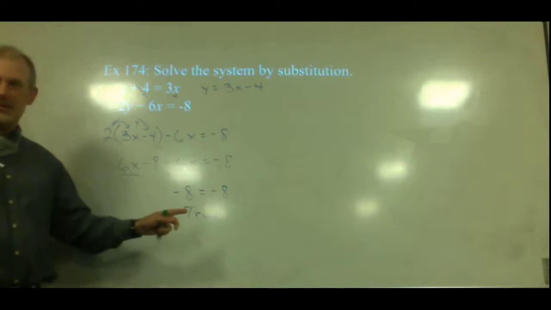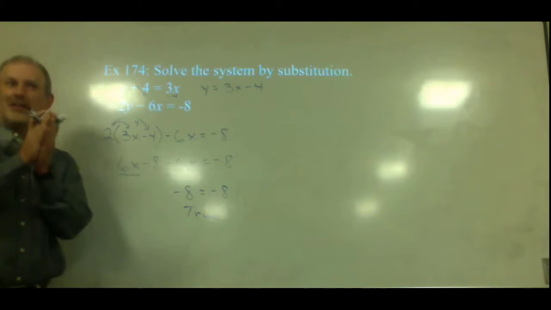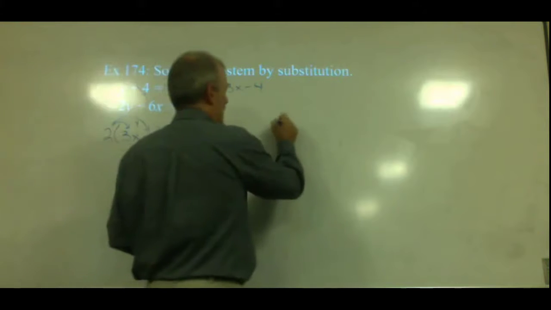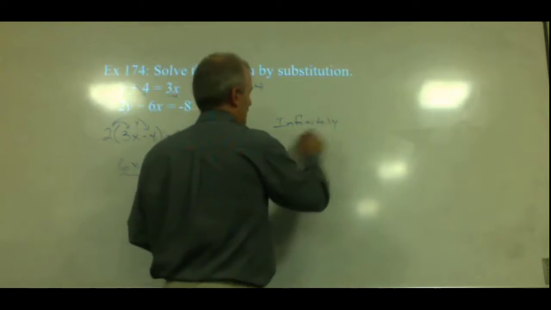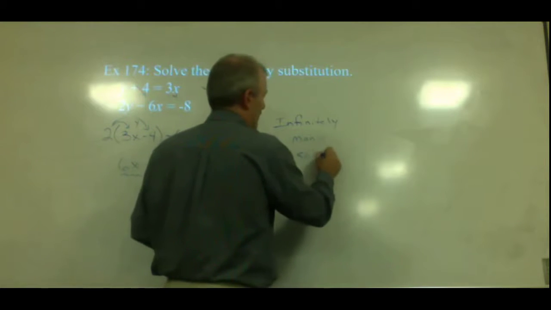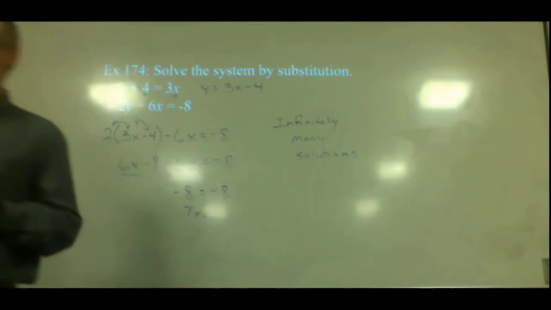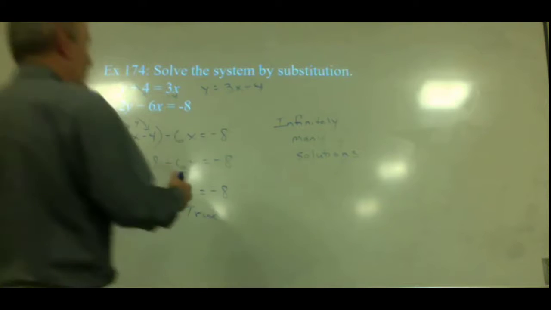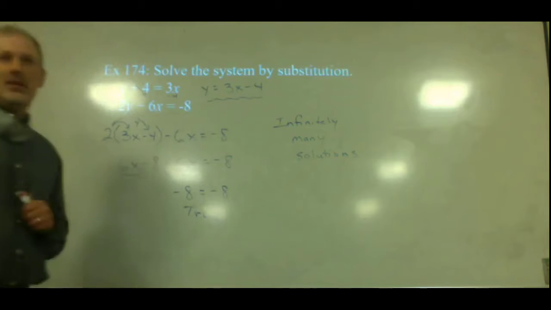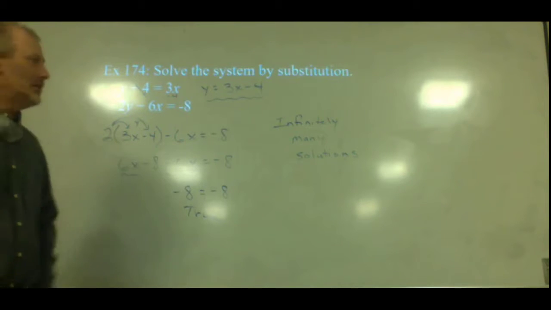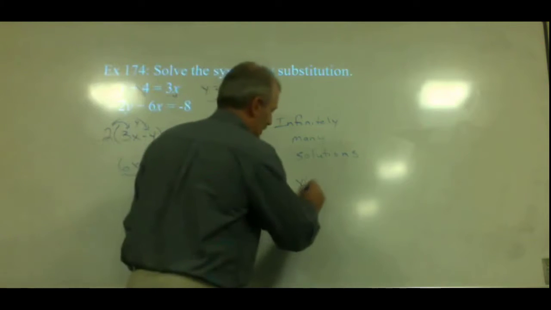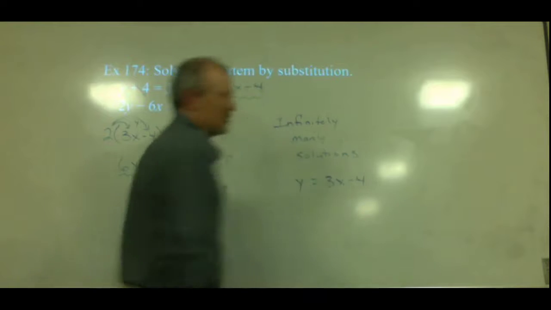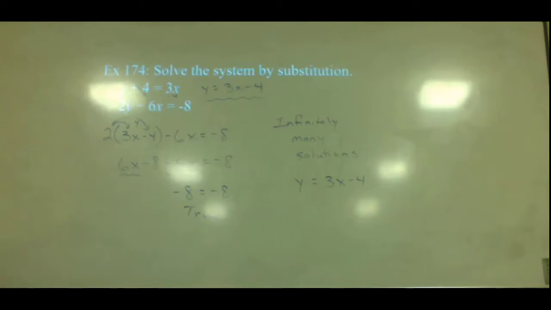So what that means is these two lines are actually the same line. It's always true. They're always together. They're always intersecting. And so we have infinitely many solutions. And we've heard that phrase before, right? In other cases. So there are infinitely many solutions. Now, when we write our answer for that, since they're actually the same line, and we've already got it done here, usually what we do is we just take one of the equations and we solve it for y or whatever. And we put it in slope-intercept form. And so we just describe the solutions. This is our description of the solutions. Anything on that line is a solution to both equations.